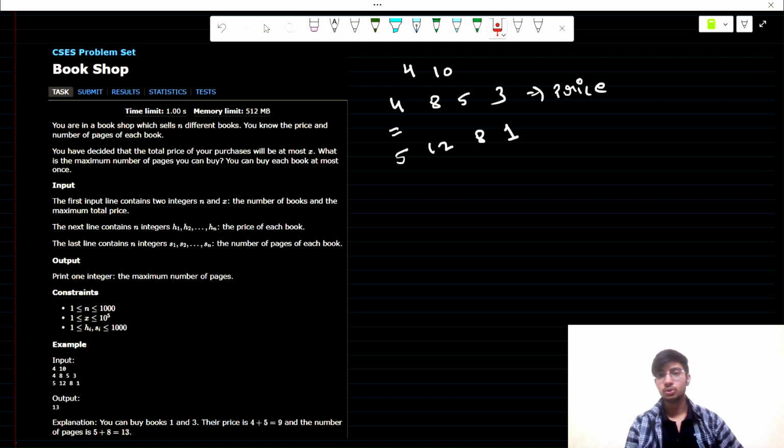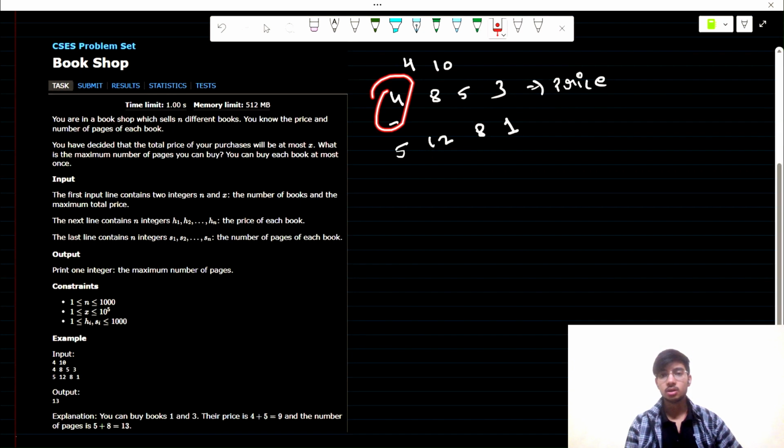So what can you do? You can approach it greedily. Does the greedy idea work here? No. Why? Let's see. You can purchase at most a price of 10. So greedily you purchase the book with the maximum number of pages, with price 8 and 12 pages. Now you cannot purchase any other book, because the price would become larger.